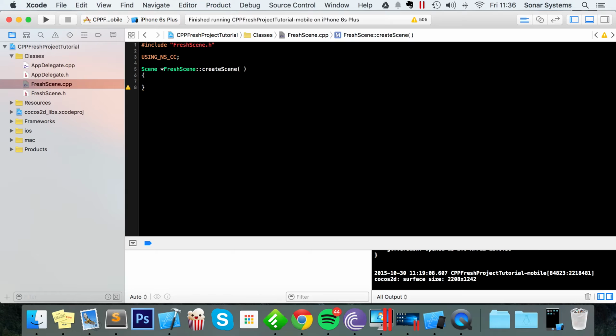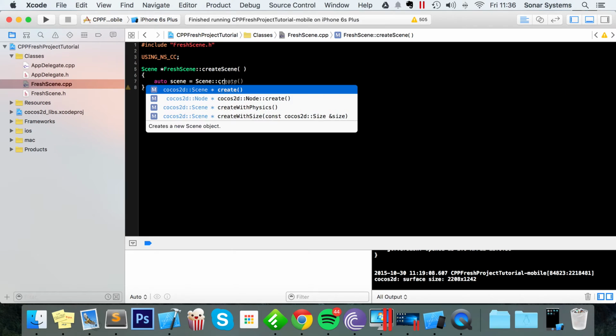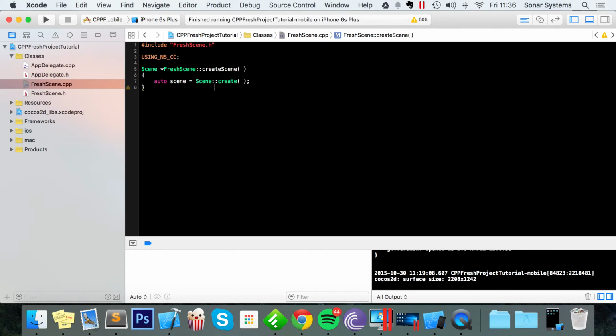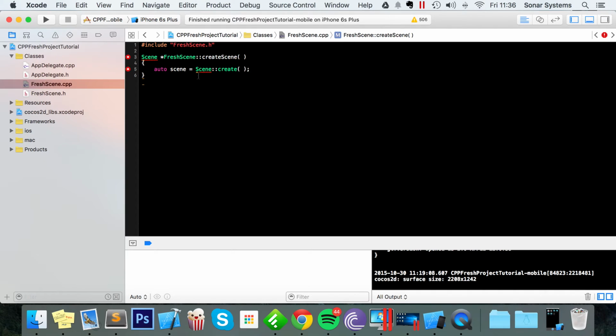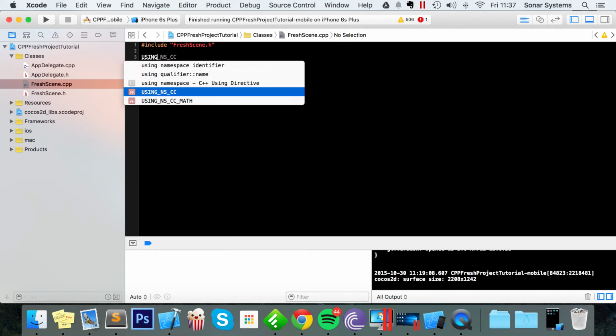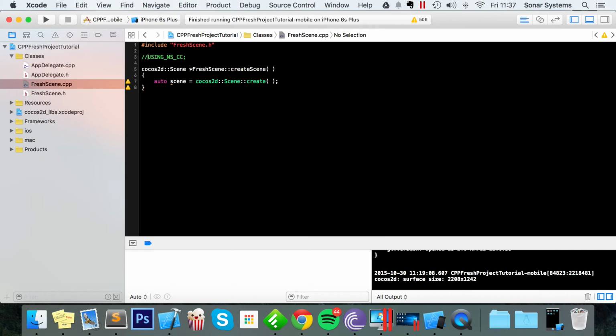And in here there's a few things we need to do. We need to do auto scene = Scene::create, and now we're actually just creating the scene using the built-in scene method within Cocos2d. Actually, you know what, I'm going to remove that simply because we're going to get a couple of errors now, so we can actually show you what is part of the Cocos2d namespace, because you can easily include this, and we actually recommend including this in projects once you know what belongs to what namespace and you're a bit more familiar with it. But before that, I would say don't include this so you understand what's going on.